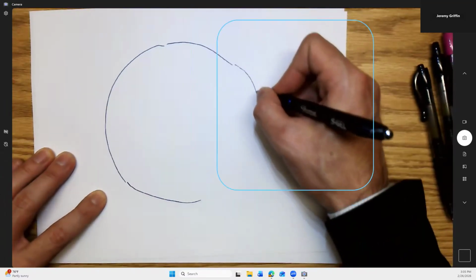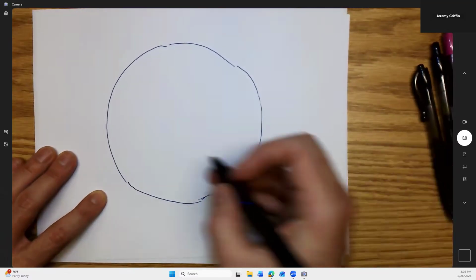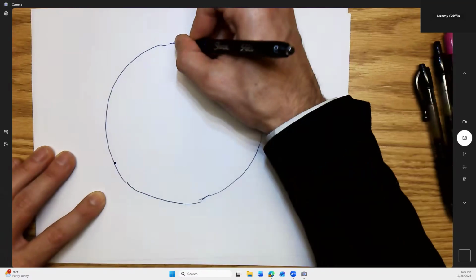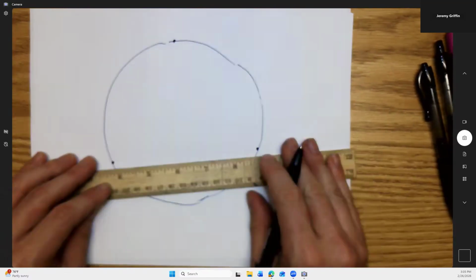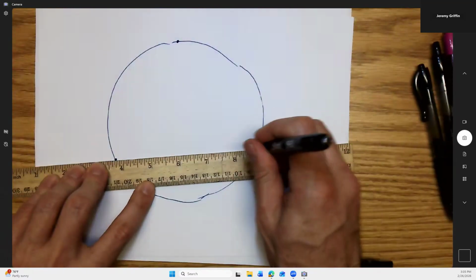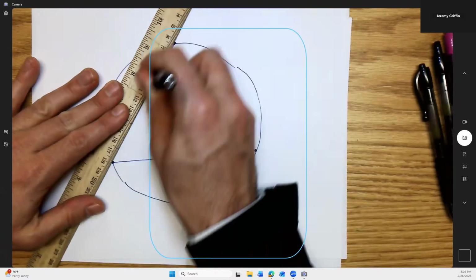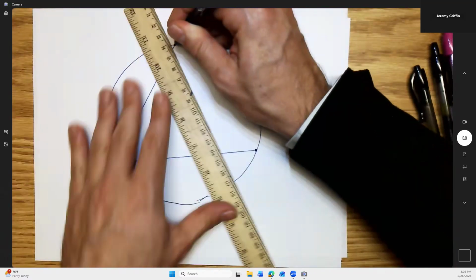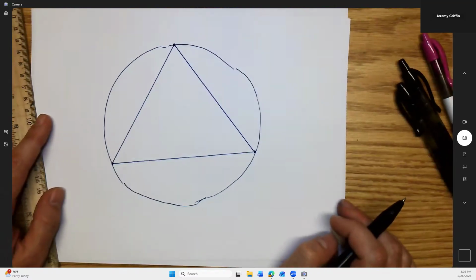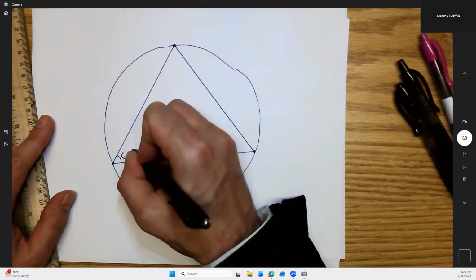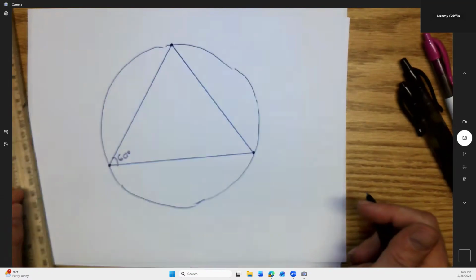60-degree angles. Okay, so they said the points lie on a circle, so I'm going to draw a circle. And then let's get an equilateral triangle. I think this is pretty close, probably close enough for what I'm doing here. It's going to be a giant geometry puzzle. You can solve a geometry puzzle. So that's the setup we're going for? You guys know each of these angles is 60 degrees right here. 60, 60, 60. All right, so we know all that.